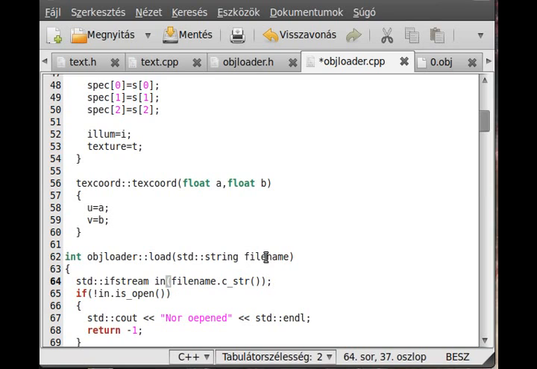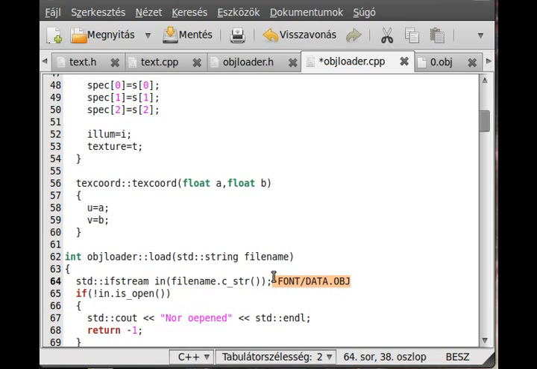Now we actually need to get the path from it. So for example, if the path looks something like font/data.obj, then we want to get this font slash. And later on where we load the name, so this will be data.mtl, we don't do anything else, just push this font slash to the beginning, and it will work fine.